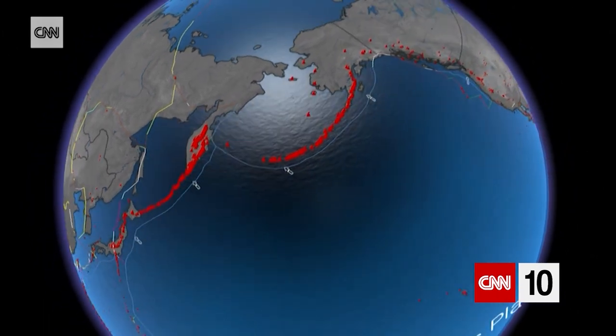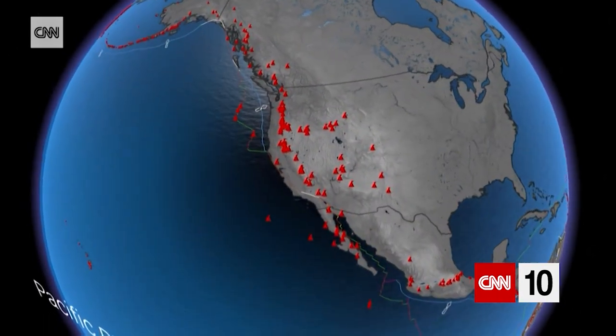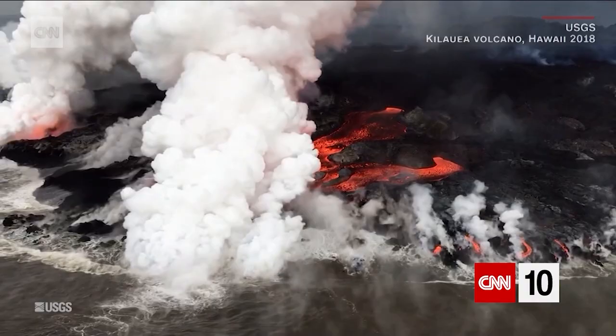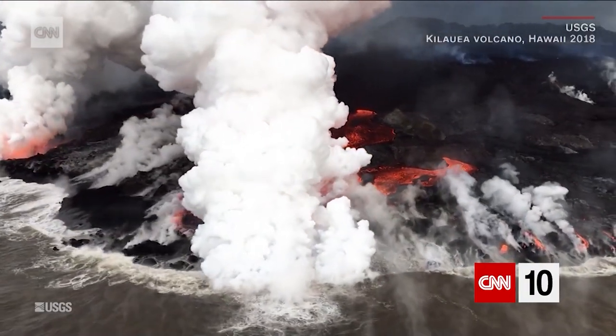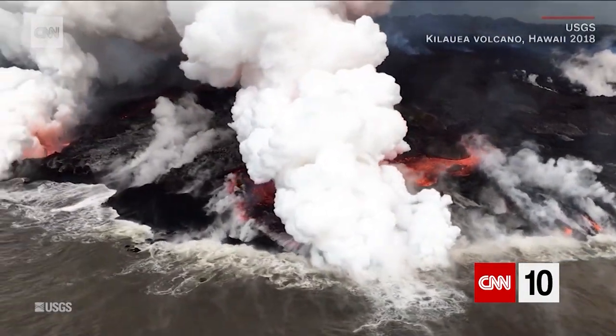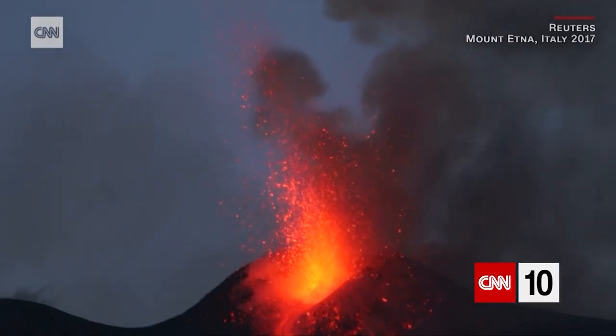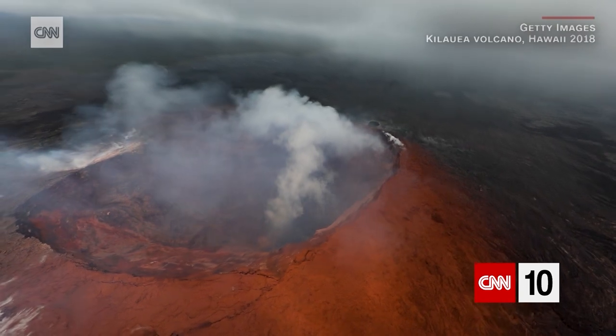Many around the Ring of Fire, an area from New Zealand to the coast of South America, where there are the most subduction zones and plate movements. All volcanic activity is closely monitored by scientists around the world. By tracking active volcanoes, experts can see the warning signs and alert the public before an eruption.